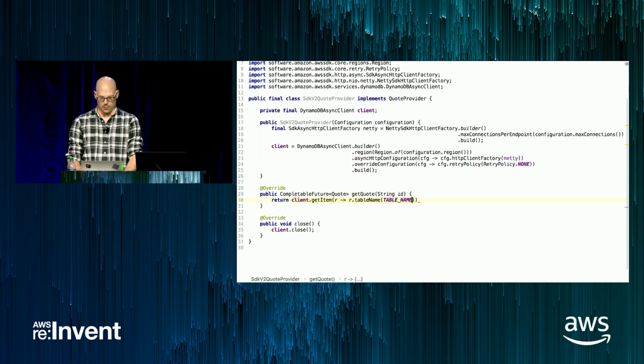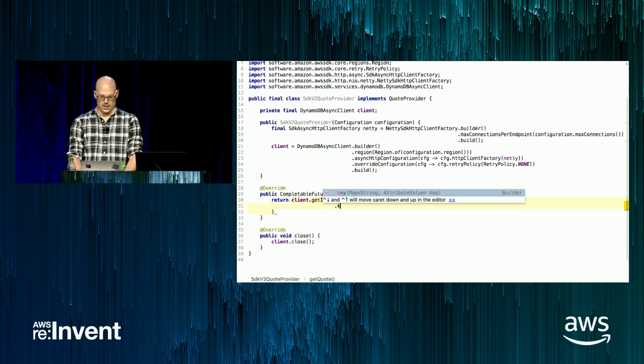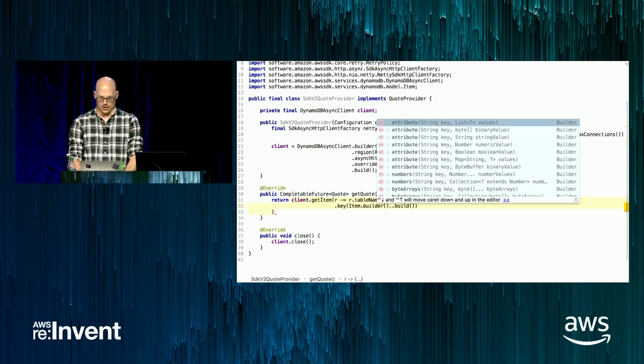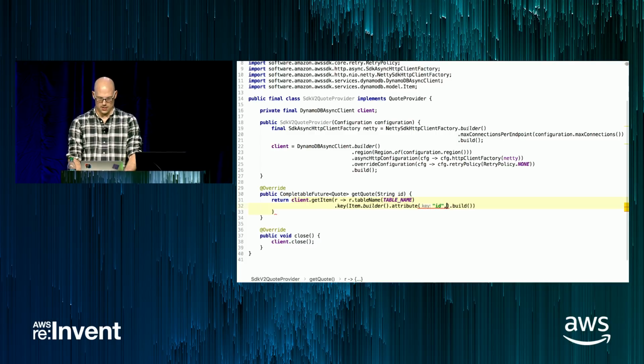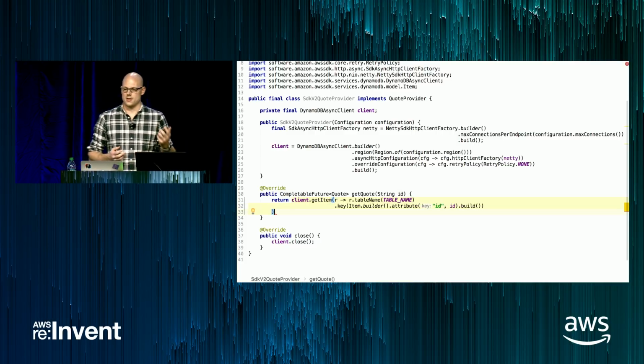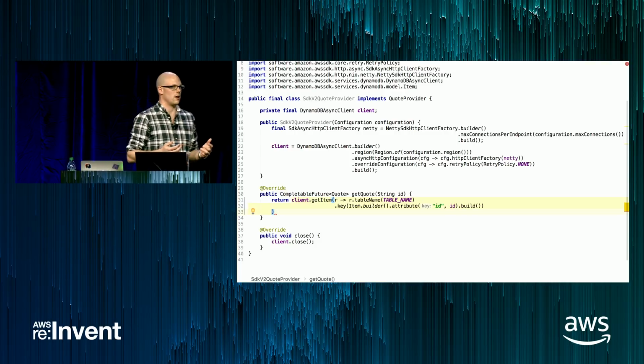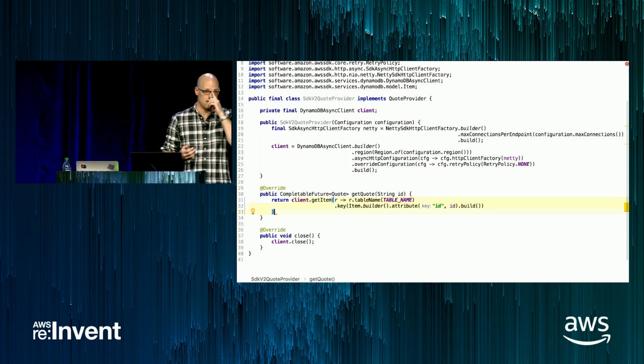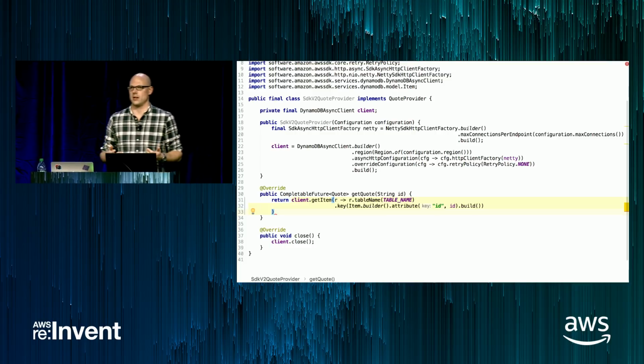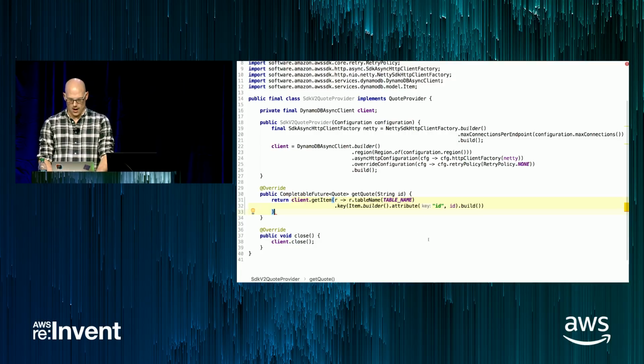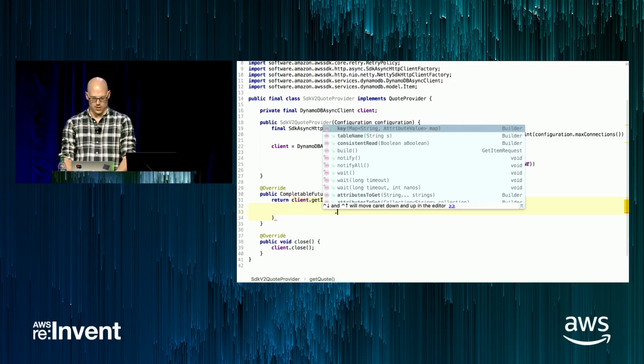And on that, I have a number of properties that I need to set. Obviously, I need to set the table name. I need to set the key that I'm getting, which in our case is an ID, and it's the ID that's passed into the method. Now, this item builder here is a way to easily create a map of string to attribute value. In V2, we haven't implemented any of the higher level APIs that V1 exposes, and so this isn't a fully fledged DynamoDB Document API. It's just a little helper that means that you can create a map without having to declare a mutable object and add things to it.